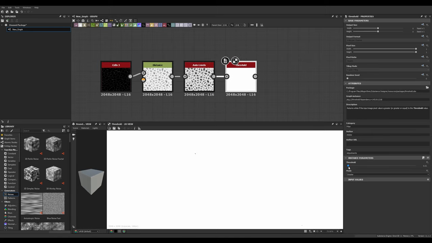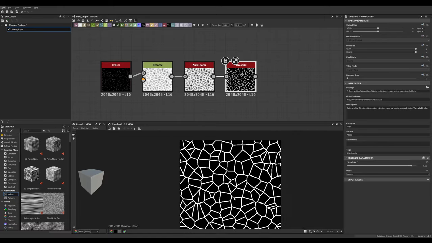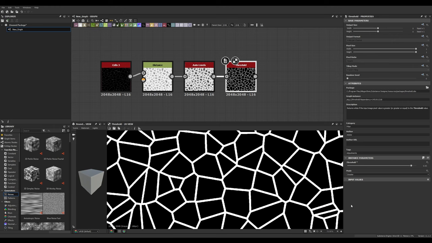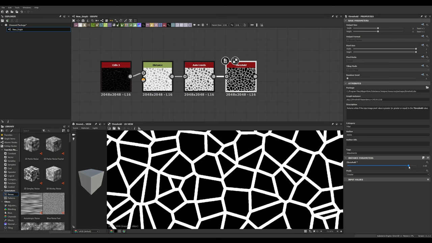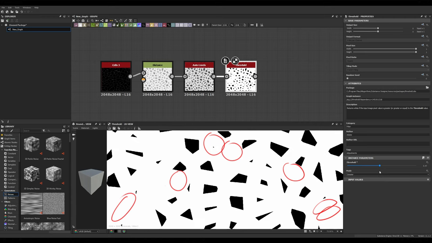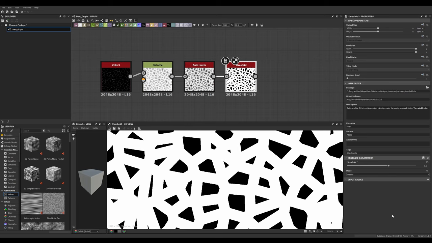And yes, this might be enough for you, but you're still not getting the best result. Even putting aside the fact that we are now working to make a texture which is different from having the pattern generated procedurally in real time, so prone to tiling issues for example, we don't have full control yet. In fact, you can clearly see that as the edge becomes thicker and thicker, smaller shapes start to disappear, which may or may not be something that we want. But the point here is that if we don't, we can't avoid it.